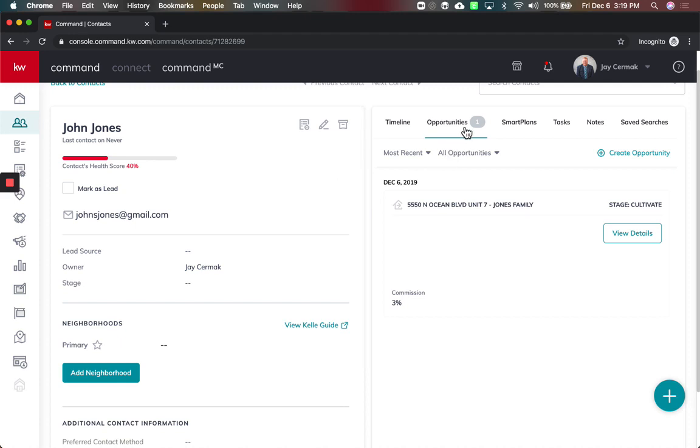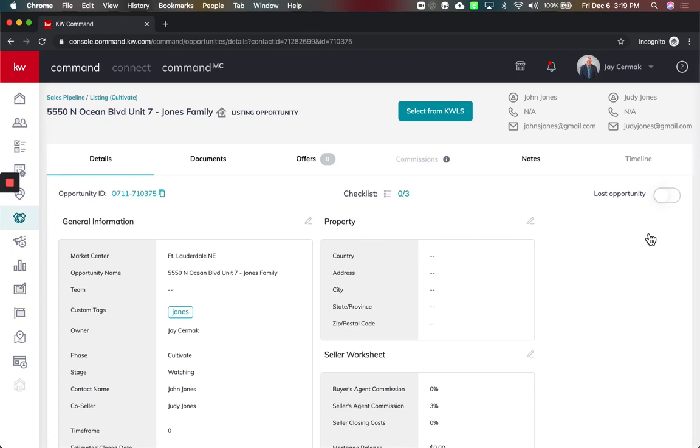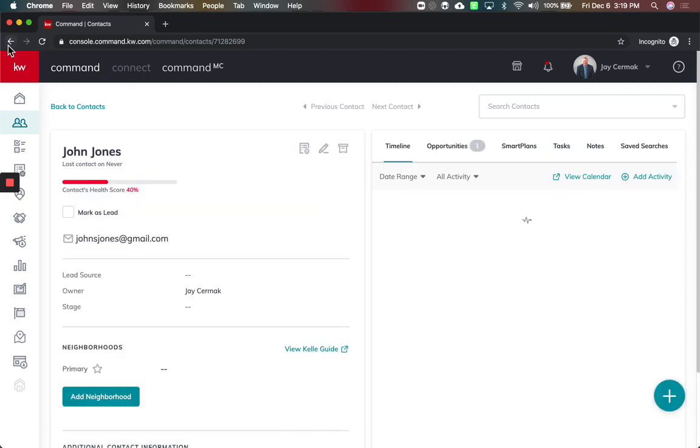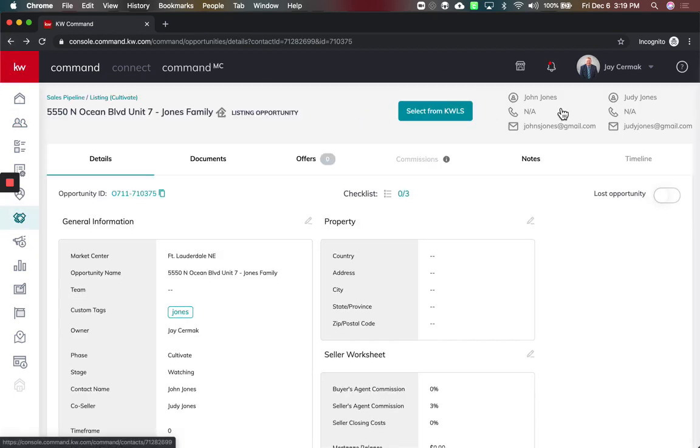To get into this opportunity, we're going to view the details. So in our little guide that we've got here, this gets us basically to letter D, which is going into the actual opportunity. So in the opportunity, you've got your little details. And the way I look at this screen is it's kind of like a big giant manila folder. This would be my tab with the name and that it's a listing opportunity. Here are my contacts, so Judy and John. And by the way, you can click on their name and go to their contact record and go back and forth between the two, which is great.